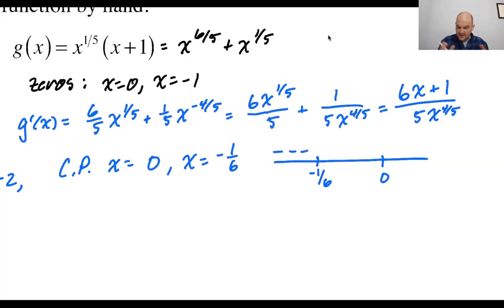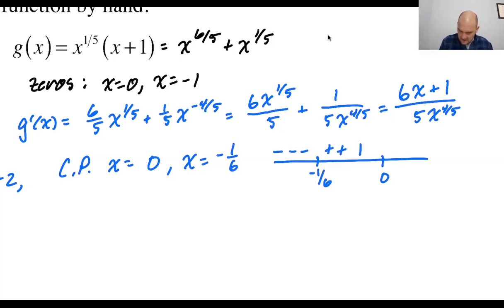And then -1/6 is from a first degree factor, a factor to the first power. So there will be a sign change here. In my mind, if I had to test this, I would test something like -1 over a trillion. I've already said the denominator is definitely positive. 6 times -1 over a trillion is basically 0, which means I'm doing basically 0 plus 1 is positive divided by positive, so I'm going to get a positive overall.